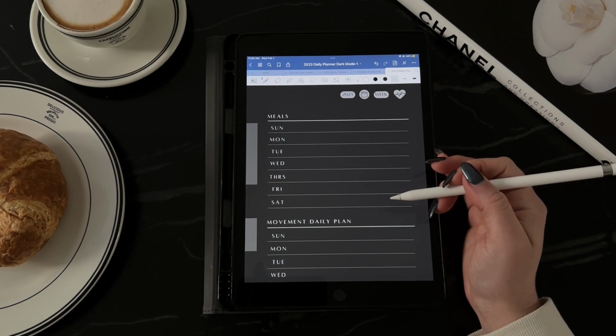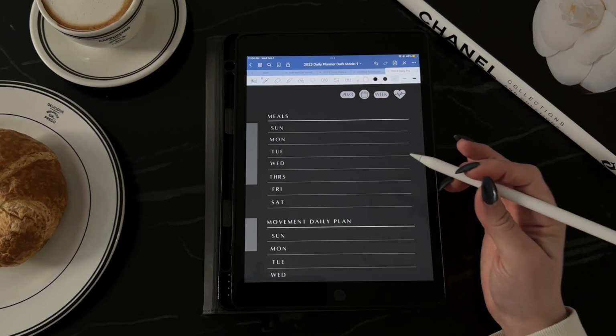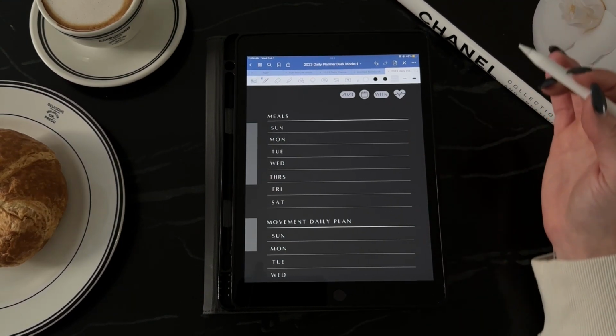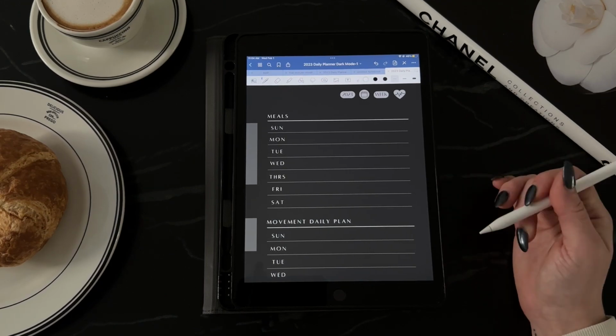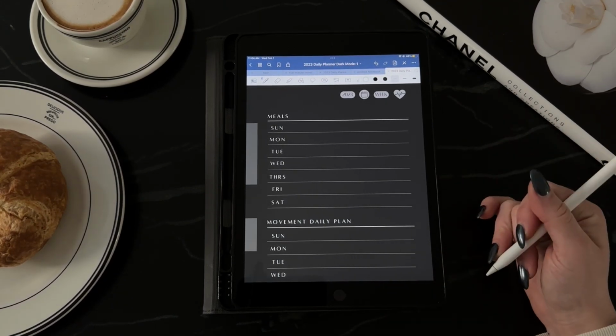Also, I feel like if everything is super planned out, it doesn't leave room for being flexible, having life, all that kind of stuff. And I feel like that's what this planner really is about. It's planning to succeed, but not to fail. So if you plan too much in detail, you're gonna fail, and it's gonna be really hard to keep up with it.